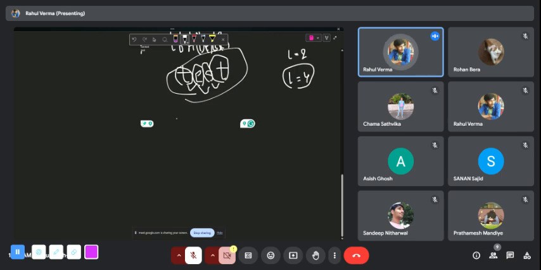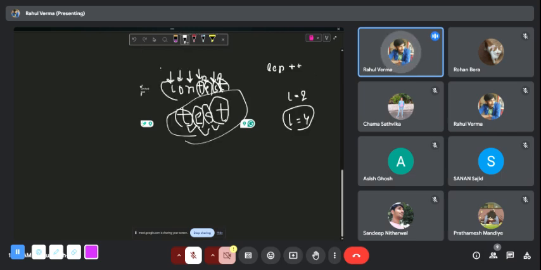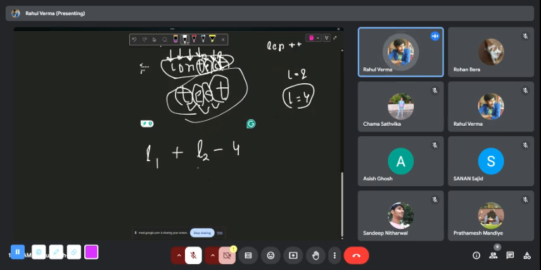So what I'll print is the first string length, which is L1, plus string length of 2 minus all the part that can be used in this string. So in this case, all the letters are used, so minus 4. So it will be 4 plus 3, 7. In this case, it will be 7 plus 0. It will be 7 only.